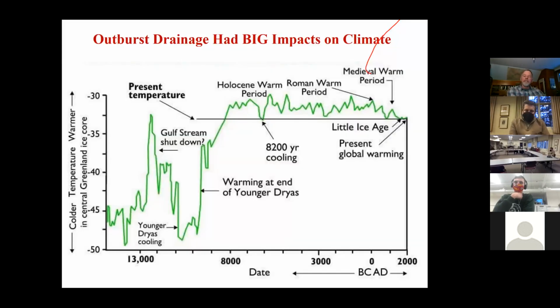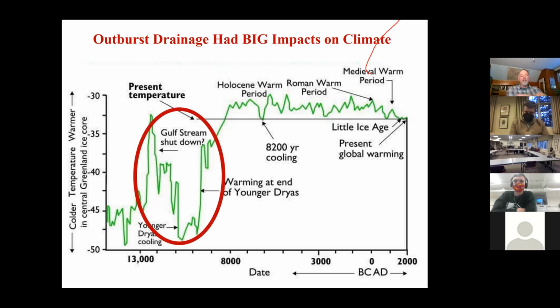The impact on climate during that time was pretty intense. Focusing on this area here, this period of time is shortly after 13,000 years ago, and Glacial Lake Agassiz discharged catastrophically into Lake Superior. That water ended up flowing into the North Atlantic. That water was so cold that the thinking is that it shut the Gulf Stream down for a period of time during what's referred to as the Younger Dryas climate period. And the global climate during that time, certainly in the Northern Hemisphere, cooled dramatically, very quickly, over a very, very short period of time.